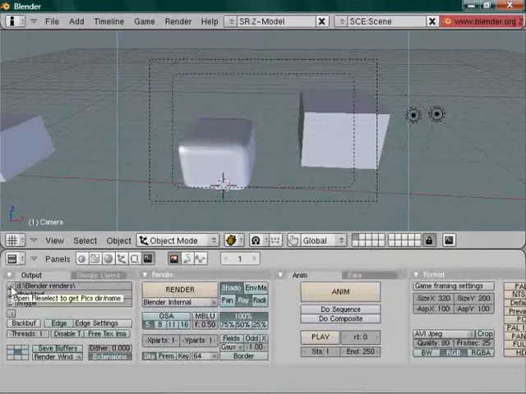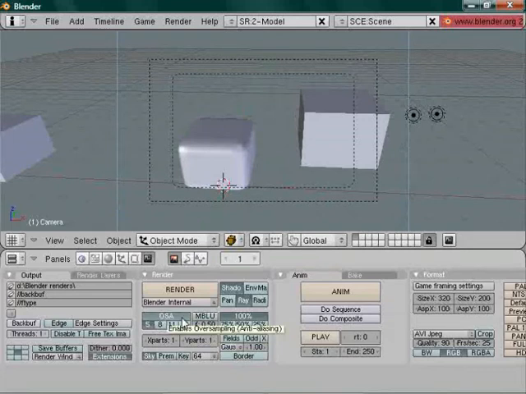Here you have output, the folder in which you render your stuff as an animation. You have oversampling, which is basically anti-aliasing, 5 samples, 8, 11, and 16. I always render with 5 when on low resolutions and 16 when I'm doing a masterpiece.